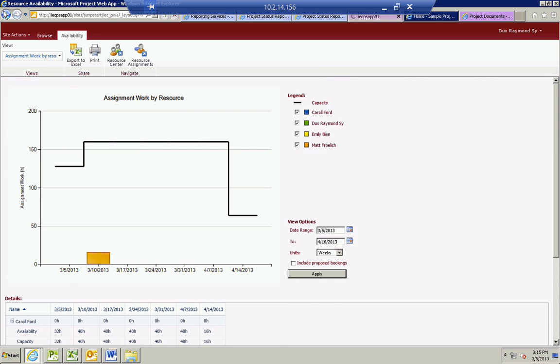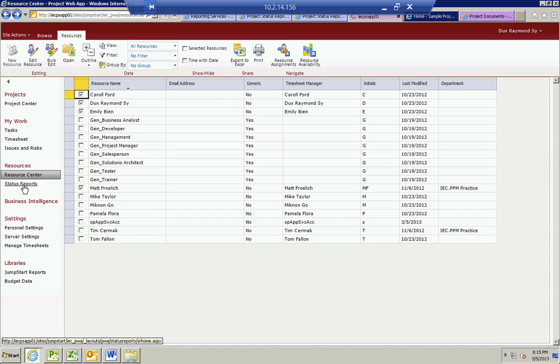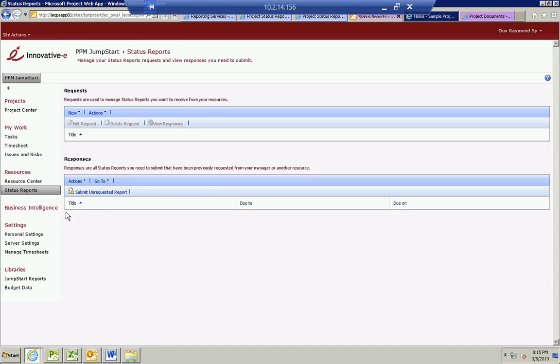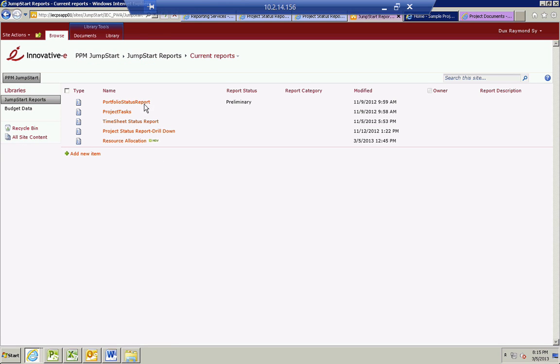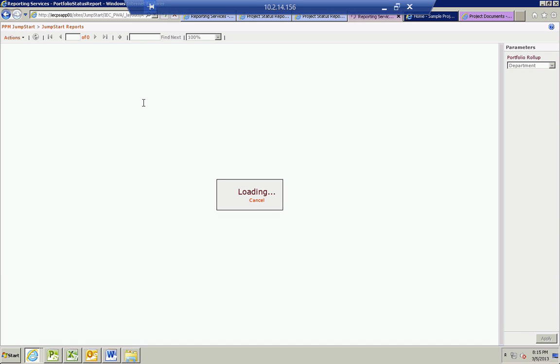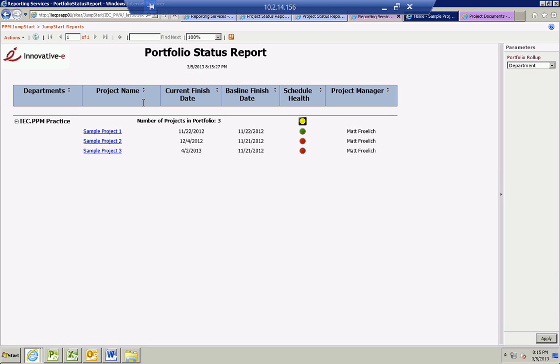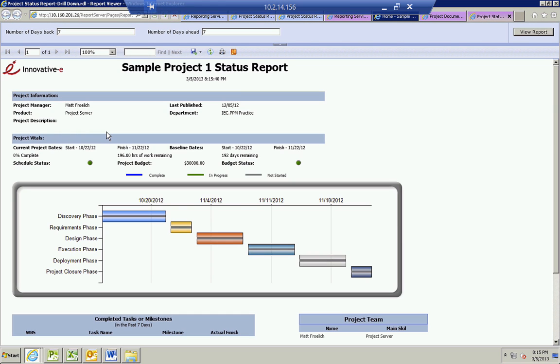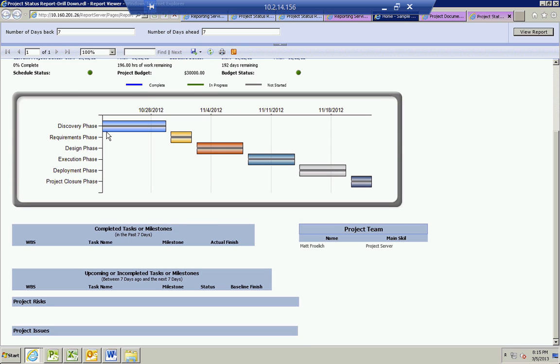And from a reporting perspective, I can, especially for my customers or the big boss here, let's say portfolio status report, very good. I'm using SSRS for my reporting. So they can have a high-level roll-up status report that if that's all they want to see, they can click on it, and it's going to drill down and have this report. One pager for project 1, here's the PM, here's the status, here's the team member, and all the data can be coming from SharePoint. In fact, even other line of business systems.